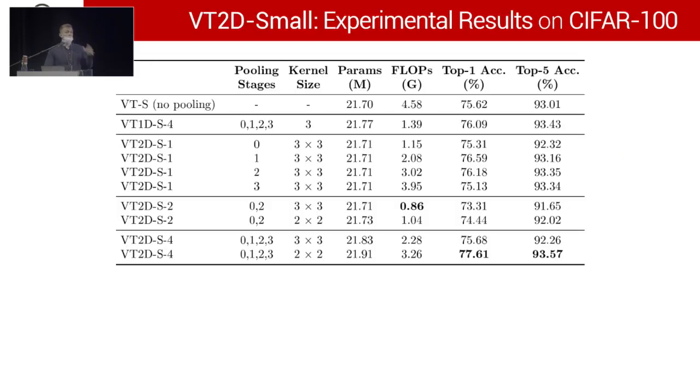In all our experiments, we follow recent literature on vision transformer architectures, and we devised two different configurations varying the dimensionality of the model, the well-known embedding size, and the number of attention heads. We call these configurations tiny and small. In the table, we can see the results of the small configuration of our proposed architecture on the C400 dataset when employing only one pooling layer in different stages of the architecture.